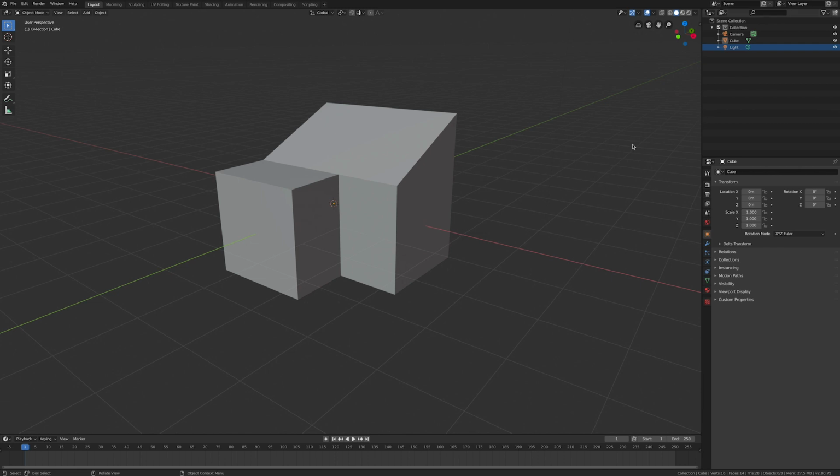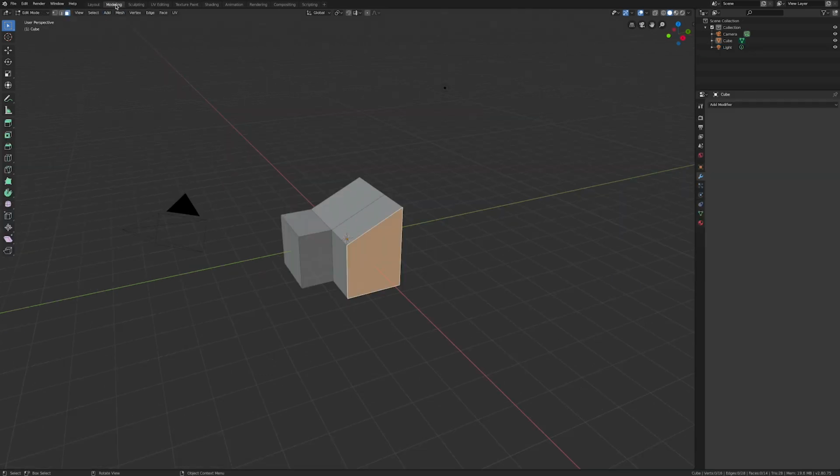Okay, so that's the important part to know. Of course, Blender already has a few predefined setups for you. So this is, for example, the standard one, which is layout, which you can see here. Then you've got a modeling setup, which focuses on the edit mode. We will discuss that at a later point in time.